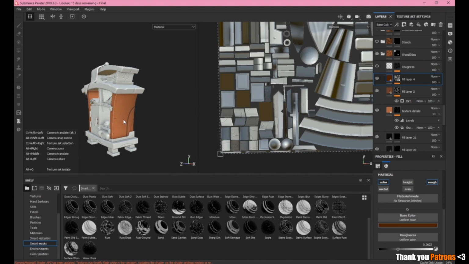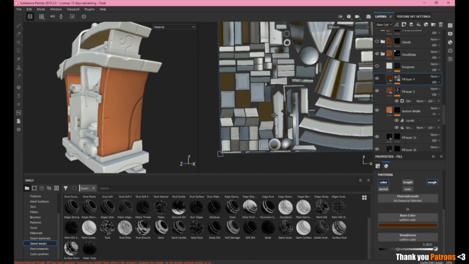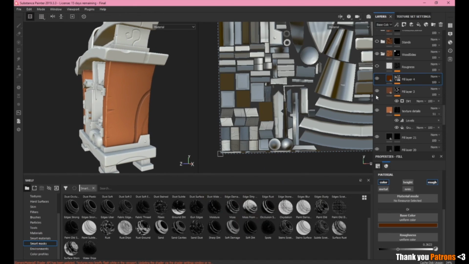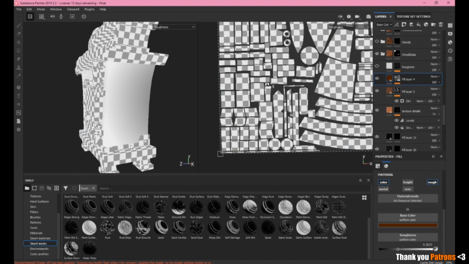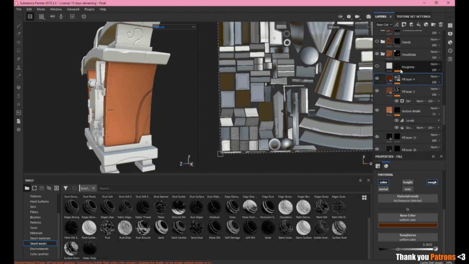And I ended up achieving the look that I wanted with that. Also, I know the blue lighting is going to affect here, but I did add it to every other individual piece that is in the project. I also added a bit of roughness to it. So if I was to go to the roughness channel, you can see that there is a bit of a roughness change there.